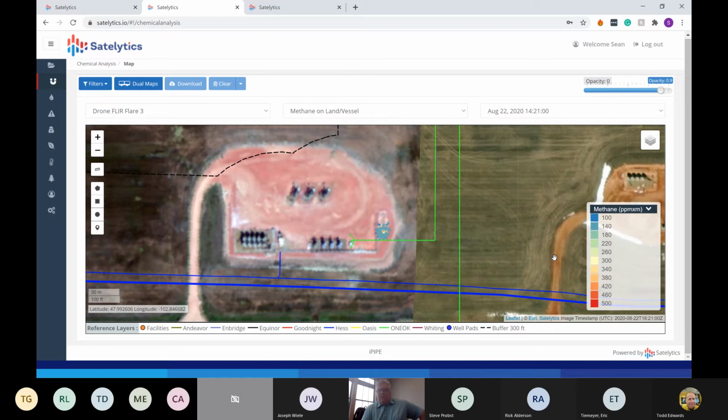So we can get within 3.7 by 3.7 meters with the satellite. Then you could potentially deploy, like you see here, a drone. This is at 8 centimeter spatial resolution using a FLIR camera on board of this drone. So it's measuring in parts per million. So it's not going to be one size fits all. It's going to be using smart techniques that get to the source of the problem.